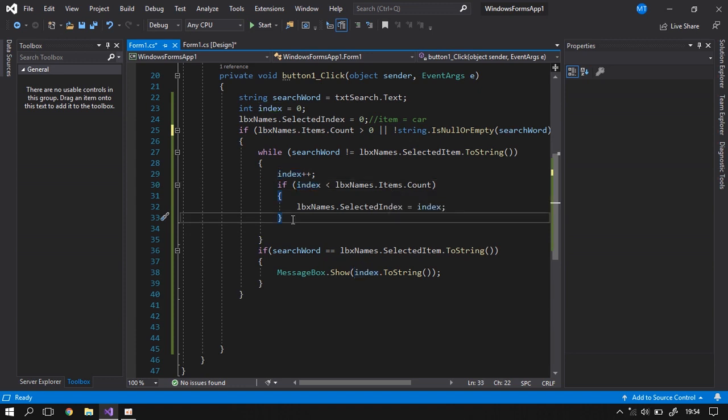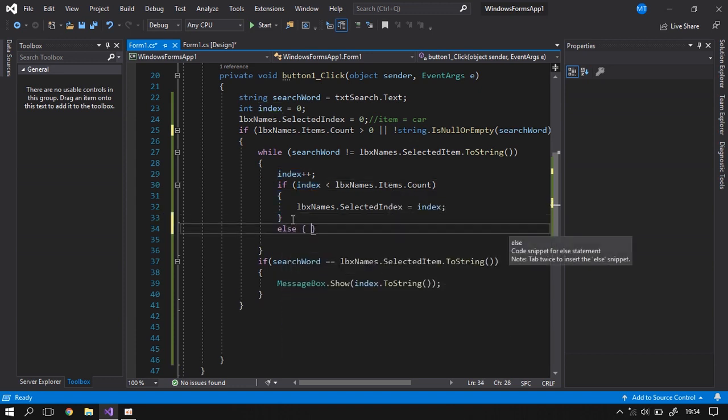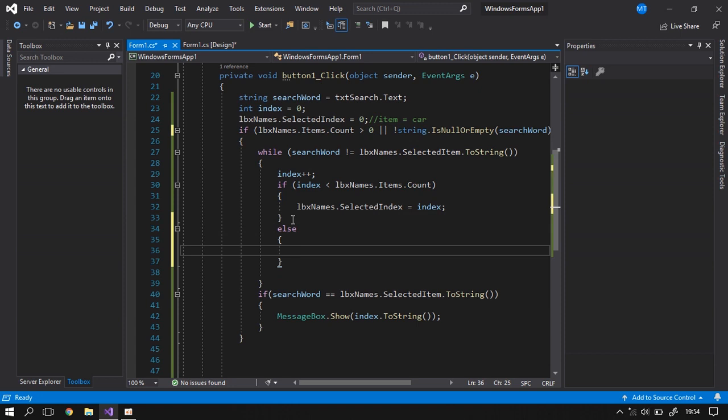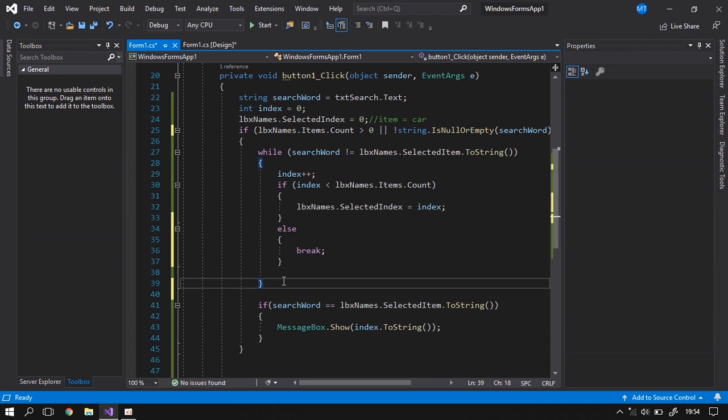So if our index exceeds the number of items inside our list box, I want to break out of this loop. I'm going to simply say break. Once I break out of this loop, I come down here outside the loop and run this statement right here.